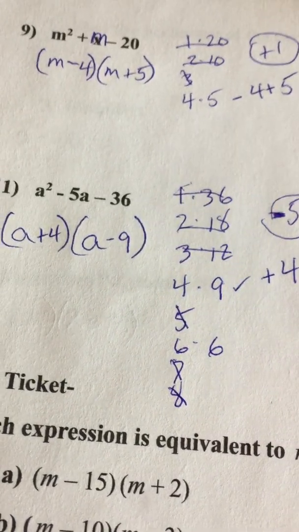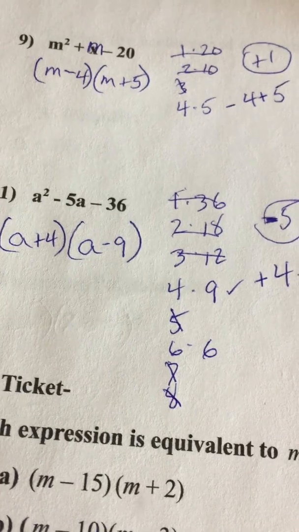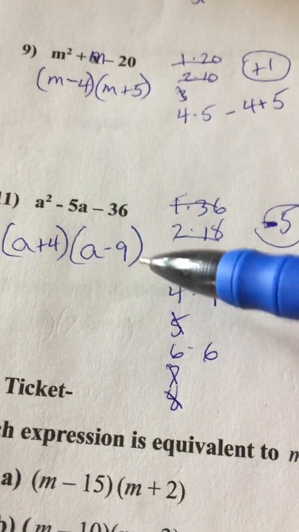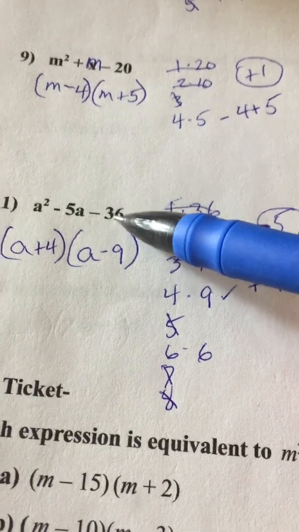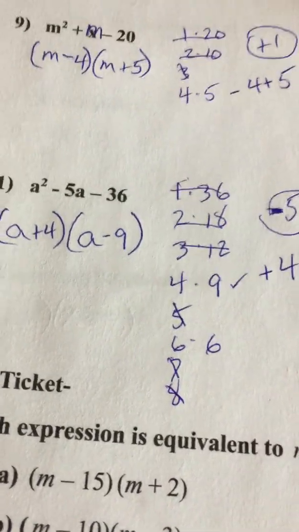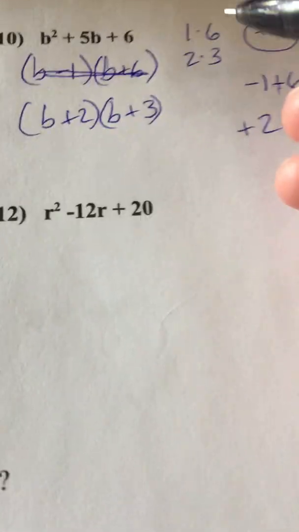Because occasionally, in future ones, there will be not factorable. And that's the thing that's going to kick it out, is when you try to do this multiplication on the end, it does not give you that answer. The number will work, but the sign won't work. So always kind of check that at the end now too. And I will remind you of that at the beginning of the lesson tomorrow.